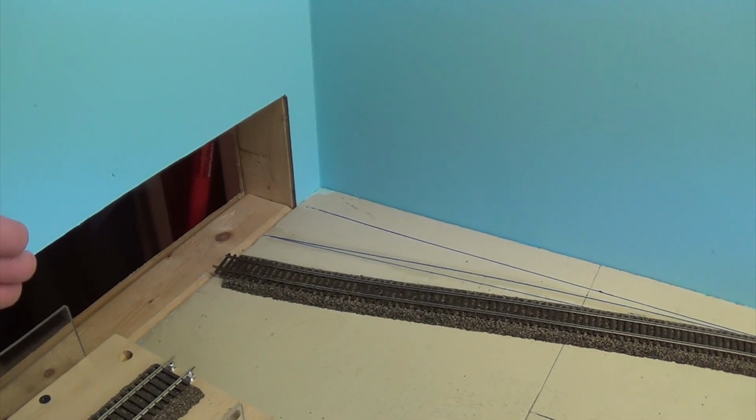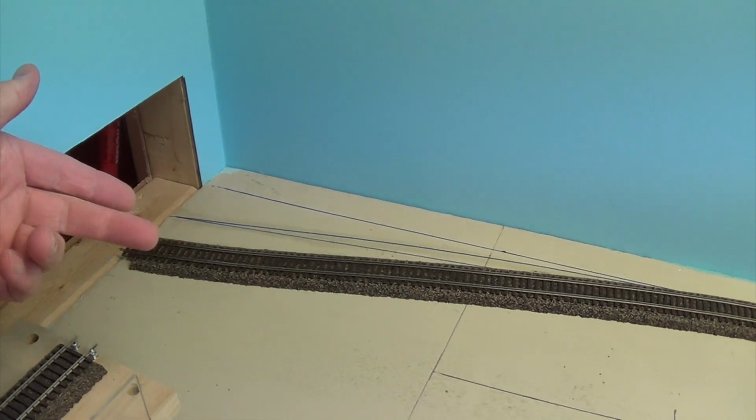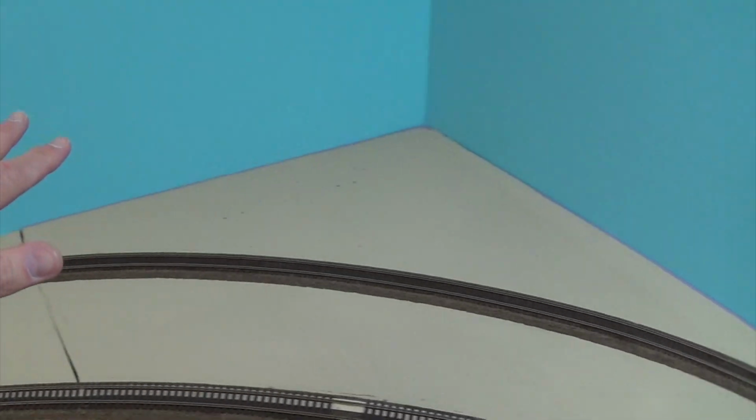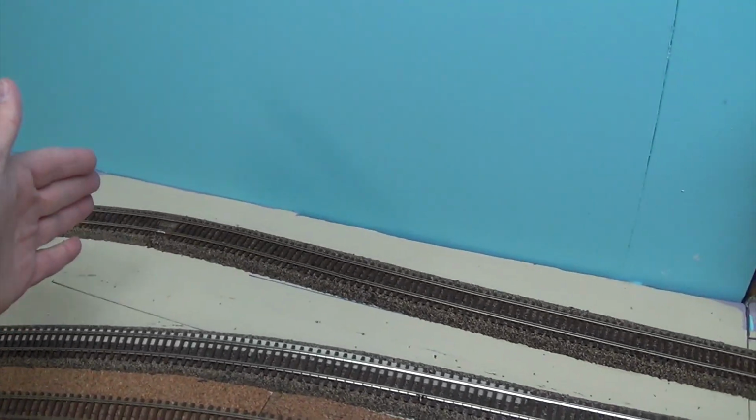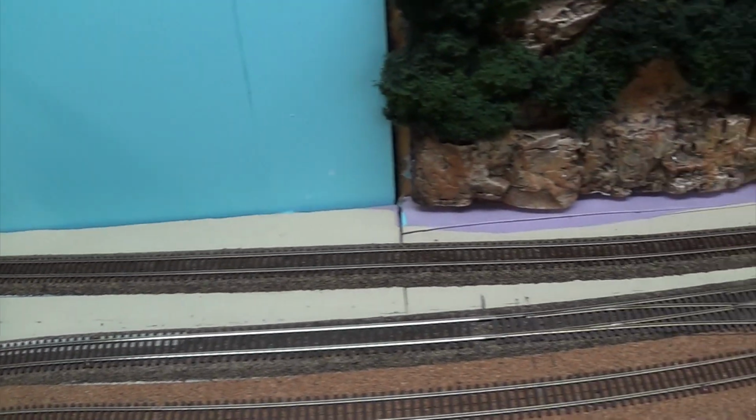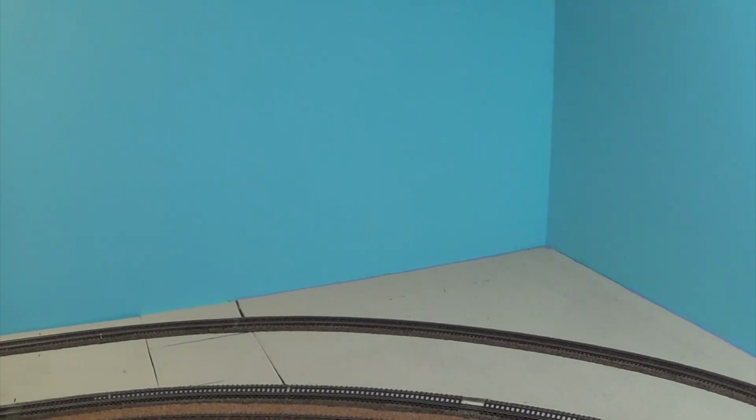But I'm going to leave it accessible in case I have to get in here, because my plan with this section is to actually put an elevated town above it. So this would actually be hidden, whether it be like a hillside with the town on top or whatnot. It would probably start, the track would start to be hidden probably right around here. This would still be open. That's what I'm leaning towards, because that's about the only place that I have to put any type of town or houses.